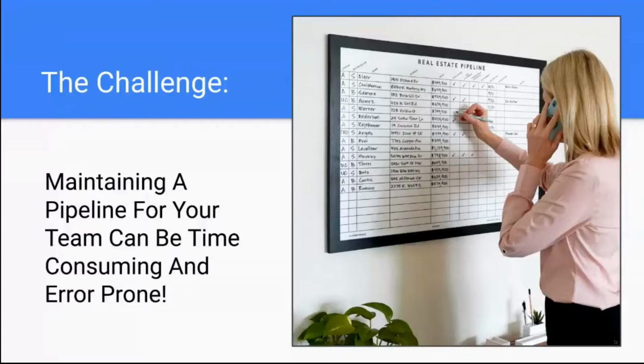So the challenge that I wanted to try to really hit on today was maintaining a pipeline board of some sort for your team. And the challenge is that, that can be time consuming. It can be error prone. It can be just kind of a pain in the butt because erasing names and stuff. And a lot of you may not even use the old update boards like this. Some do. But think about it this way. It's not necessarily just a pipeline board. You can use it for virtually any kind of information that you want to display.